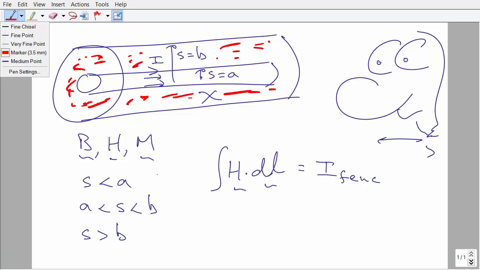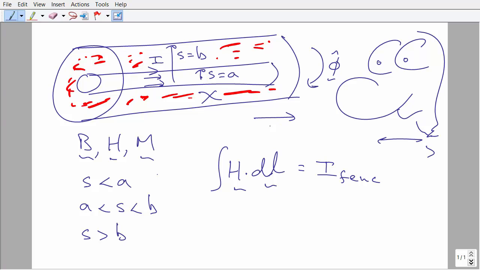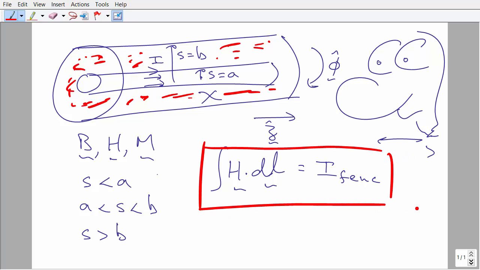We're going to use the following coordinate system. The z hat direction is going to be in this direction, the phi hat direction like this, and with that choice for a right-handed coordinate system, s hat points outwards from the cylindrical axis. Okay, so let's proceed to calculate using this equation.